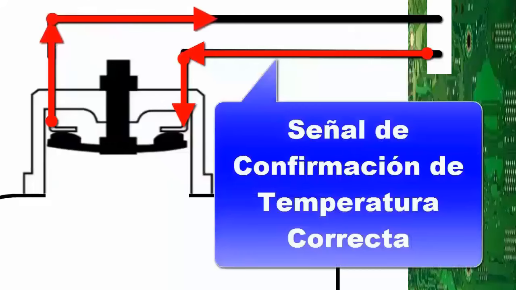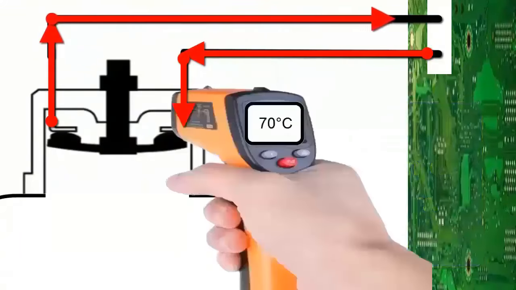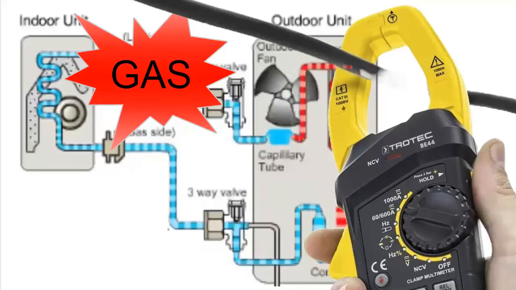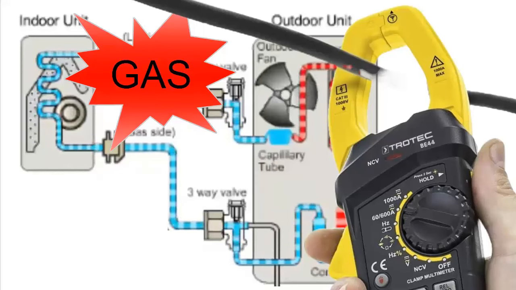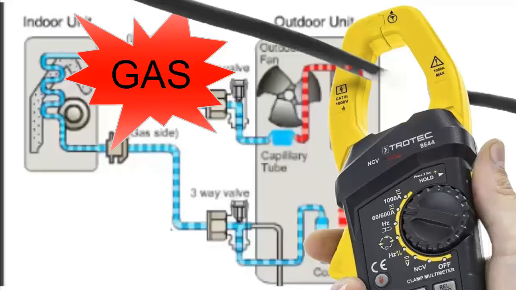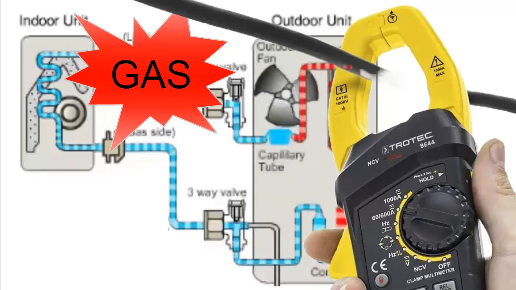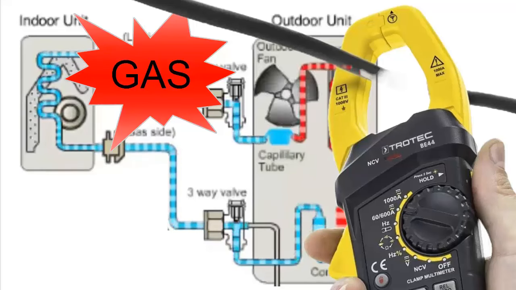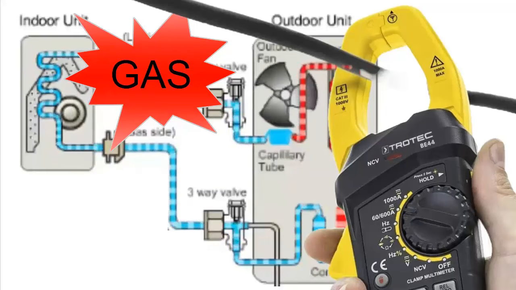7. There is also a possibility that the issue is caused by a refrigerant leak. In this case, the current measured in step 1 will be significantly lower than normal. When there is a leak, the compressor takes longer to shut down, but the problem arises when the temperature sensors fail to detect proper cooling. In response, the control strategy automatically shuts off the unit to protect the system. It is important to note that in cases of refrigerant leaks, an error code related to the leak usually appears just before the air conditioner shuts off. This is crucial for diagnosis, as early detection of a leak allows for timely repairs before it causes further damage to the system.